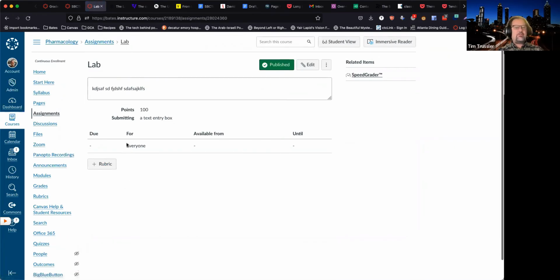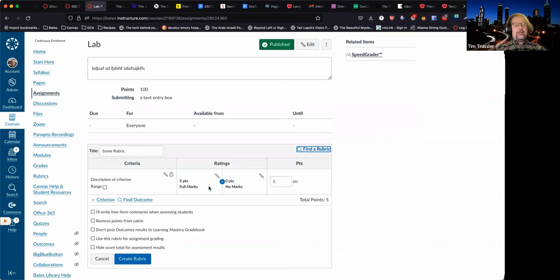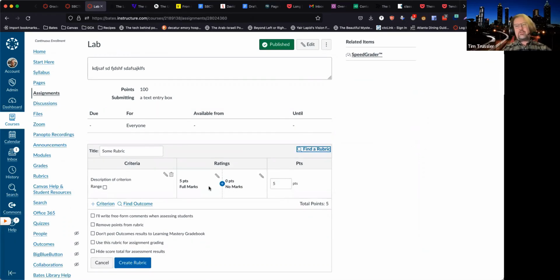And now, as you'll notice, you have this plus rubric box. All right. So I click on it and I'm starting from scratch. So I'm going to create a rubric from scratch. Okay. And the key thing to remember is a lot of people, when they think of rubrics, think of these big giant things. I've got 5 criteria and 5 levels, and those are great and awesome, and you can use them, but it doesn't have to be anything that heavy. For example, if it's a discussion board, I can make it worth 10 points and you get 5 points for posting and 5 points for responding or something like that. So I'm going to keep this real simple and realize we can make it just more criteria in either direction.